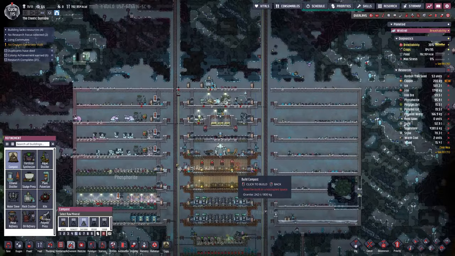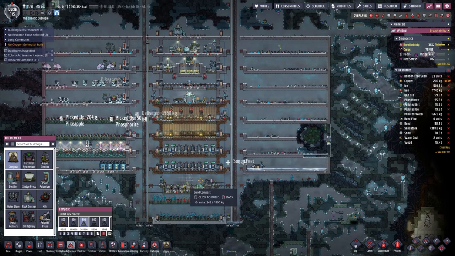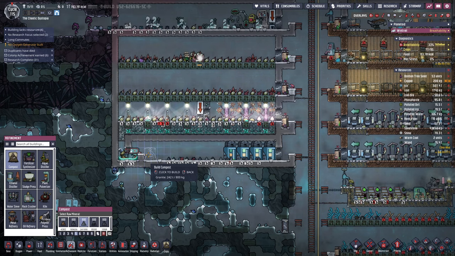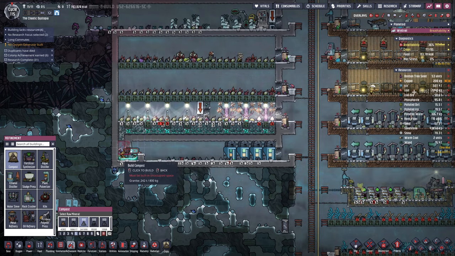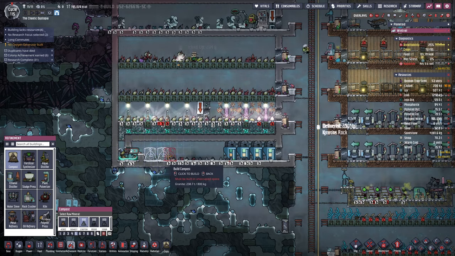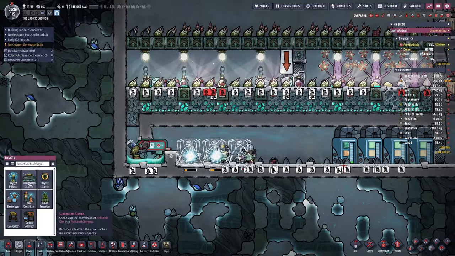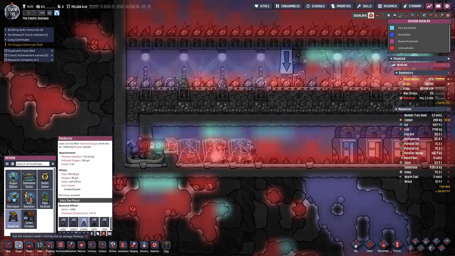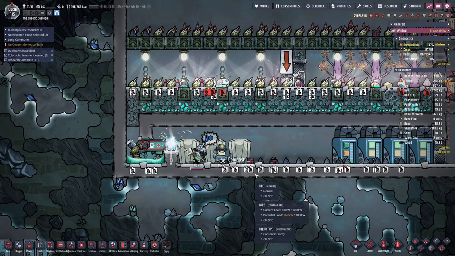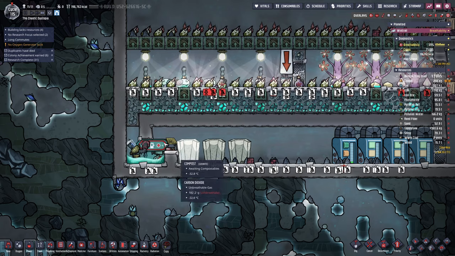I just don't know where I want to put it yet, because it creates polluted oxygen. Maybe that will be over here. Could be here. Polluted oxygen probably won't make it through there. We could put a... Yeah, why don't we do that? We'll do three here. We'll do an oxygen deodorizer here. We've got power. We can hook that up right away. Boom. That's good to go.